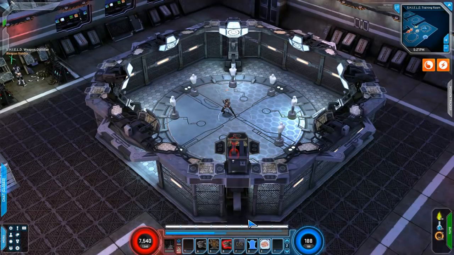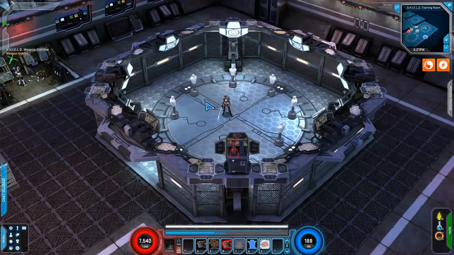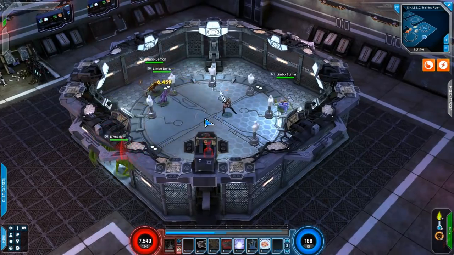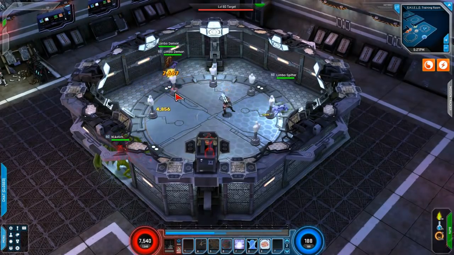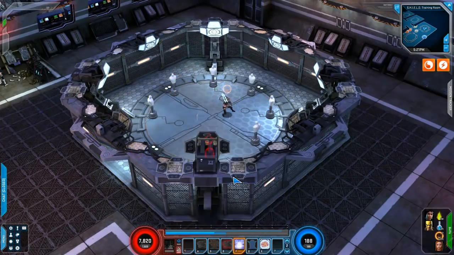So, the last summon we have here is Nastier himself. 5 command. He has Demonic Flare, Dimension Tear, and Infect. If command is completely reserved, activate this power directly to direct the summon minions to do Dark Artillery. So what I'm going to do is summon the Limbo Demons, and then I'm going to summon Nastier himself, and he's going to do all the little different damage. And once I get an opportunity to hit this one more time, Nastier will shoot the Dark Artillery while the rest of them continue to do their stuff, and I can summon them to do different things. And then activate Dark Pact, and they're all gone.